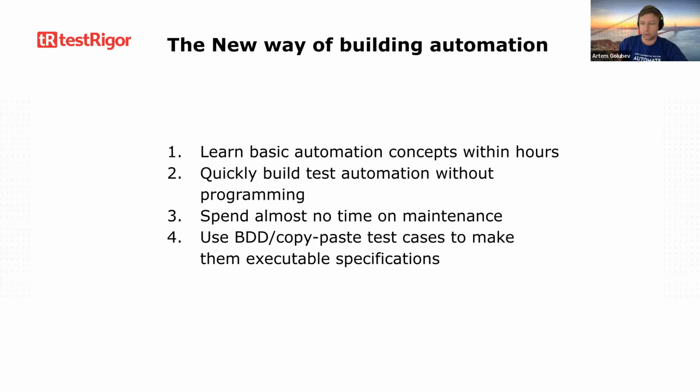If you build your example for your manager 2 months ago, it will still work now, unless, of course, the application changed dramatically to a point where functionally it's a completely different application. And then, of course, you'll be able to just literally copy-paste test cases to make them executable. I might touch that part in a second.